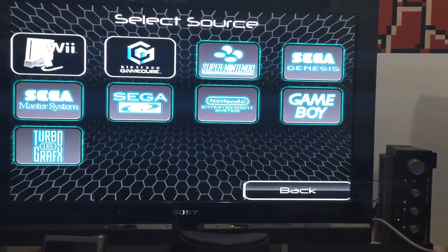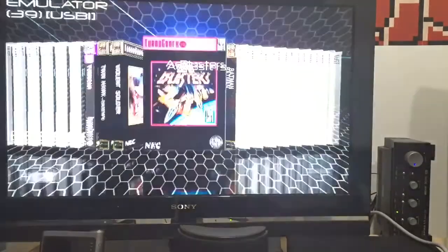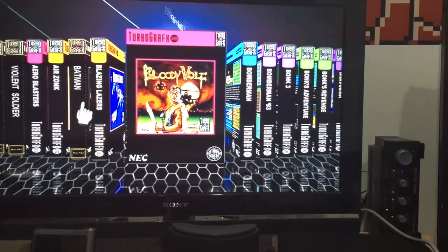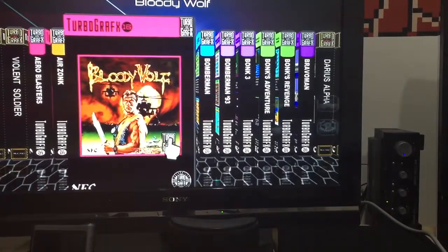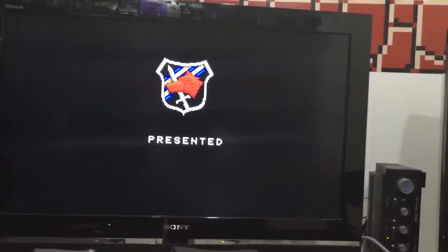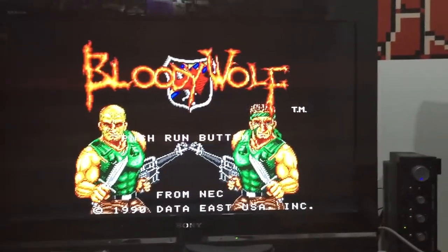Finally, I've got some TurboGrafx games on here as well, PC Engine TurboGrafx 16 games. I won't show you the Master System games, but that's Master System, and TG is TurboGrafx 16. And again, the sort of games that I own, most of these, Bloody Wolf, I can just load this up. And the cool thing is that you'll see the box, you'll see what the game is, play the game. If I enjoy it, I'll get myself a hard copy. It's not going to set me back a couple of grand. There you go, that's Bloody Wolf running on the system. So let me exit that.